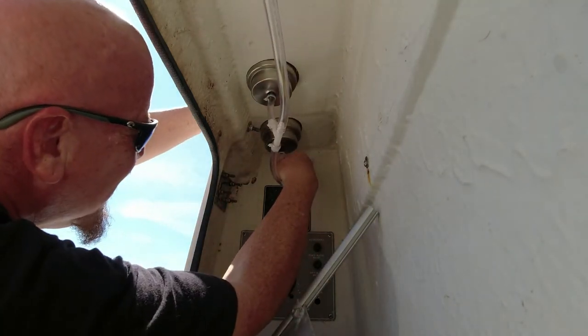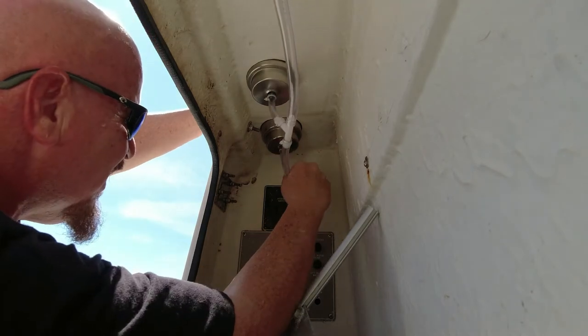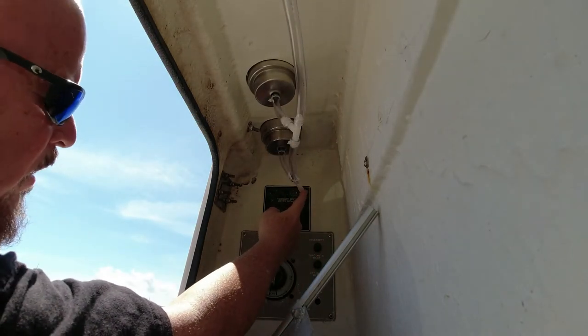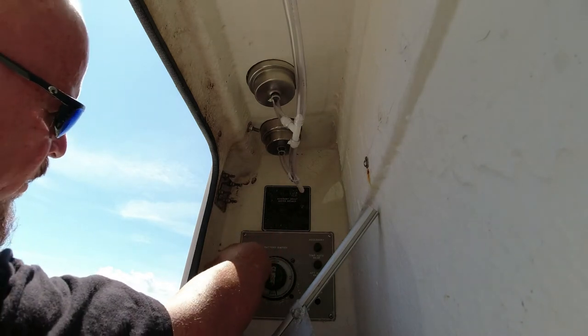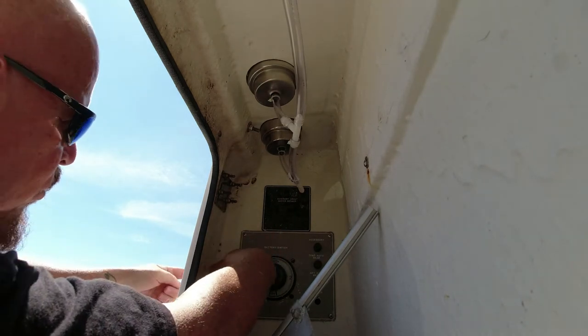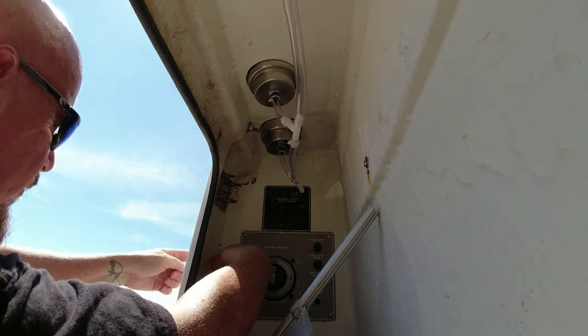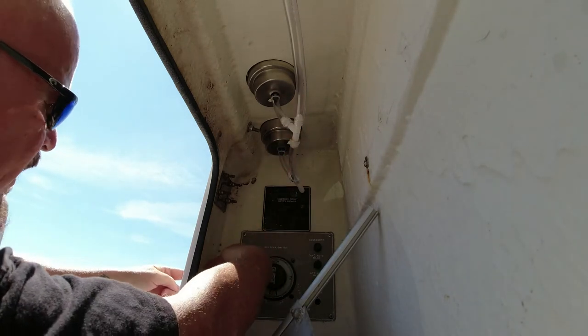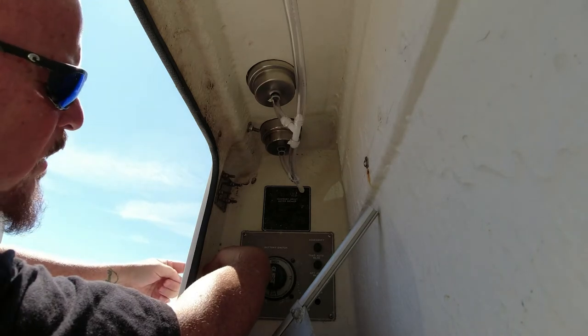There we go. From here, we're going down here and going with a through hole fitting so that the water will flow down here and then empty out overboard.